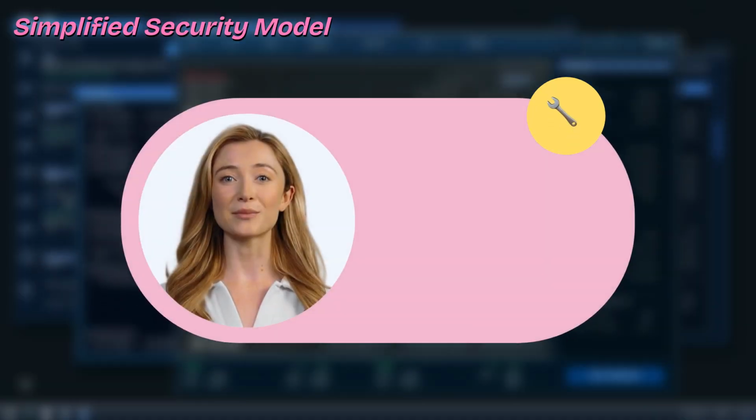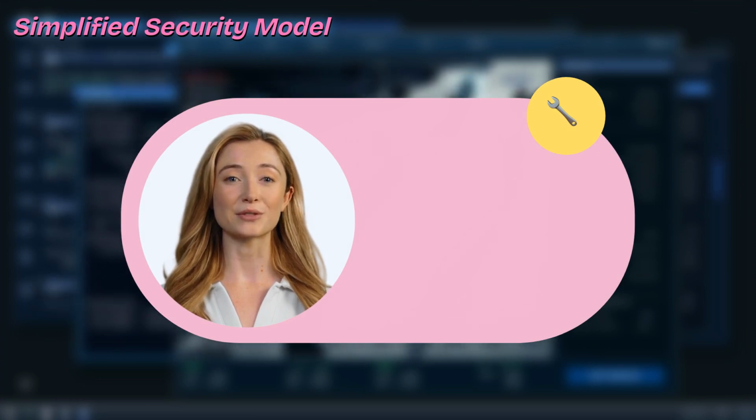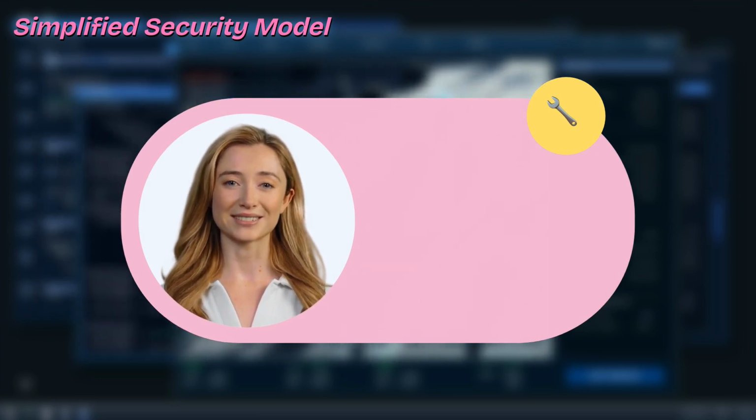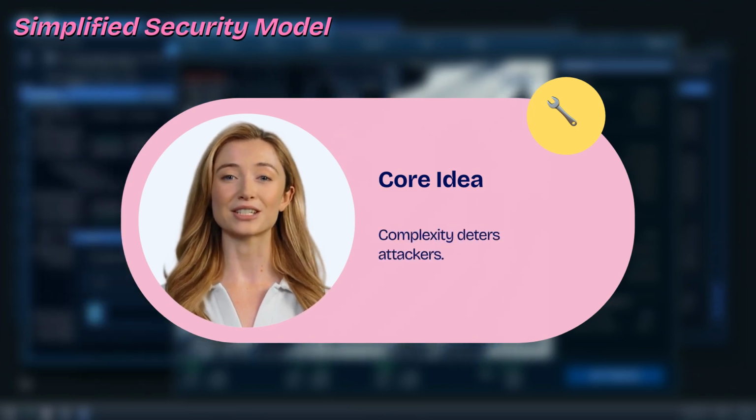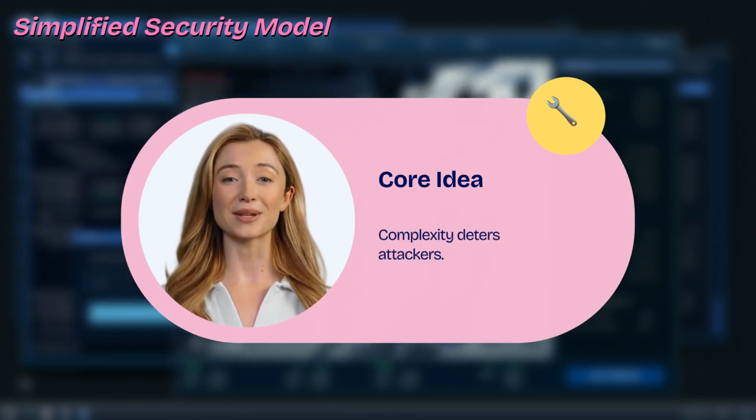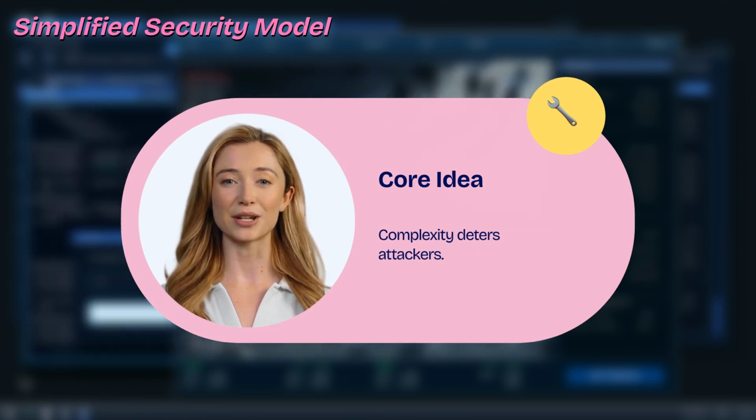Remember, this is a simplified model. Every organization might need to adjust this based on their specific needs. But the core idea is to make it as complex as possible for attackers to reach your valuable assets, much like making it hard for someone to rob a bank in the middle of a busy mall.